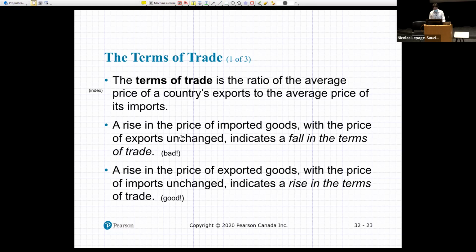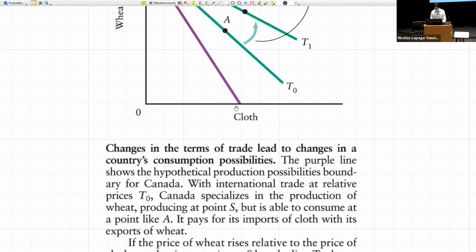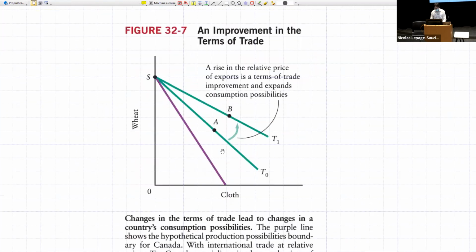Just out of curiosity, what influences the terms of trade in Canada the most? Yeah, they're quite big. It's true, but I was thinking about the price of what commodity influences the terms of trade in Canada. Yes, exactly. Oil. I think it's a bit later, but we're going to see it. Oh yeah, this is going back to our previous graph. I think I alluded to that before anyways.